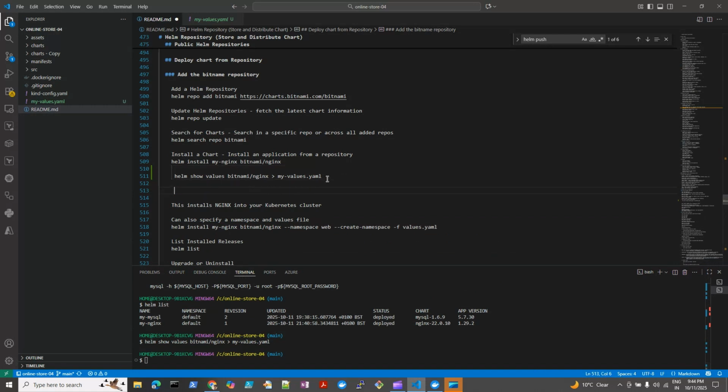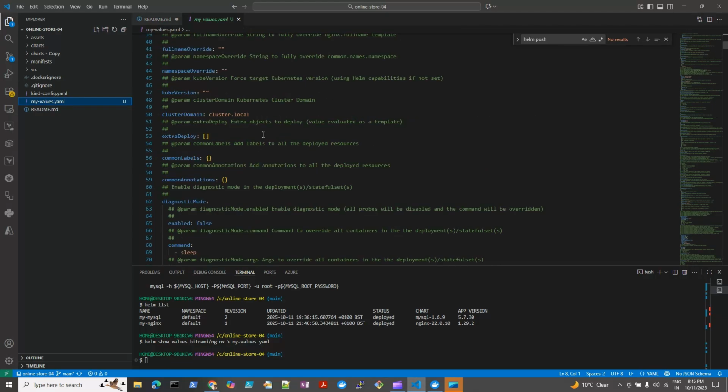So what you need to do is, instead of helm install, because we have already done that, right, we can upgrade it. Our release is this one, my-nginx. So we have to use my-nginx and my values file, because I need to change something here.